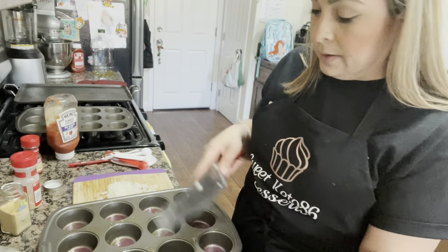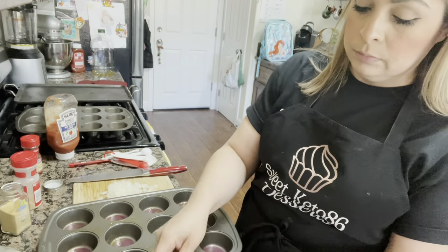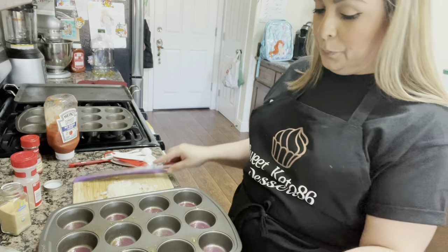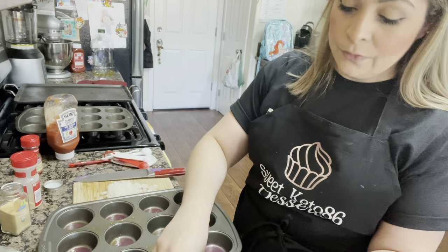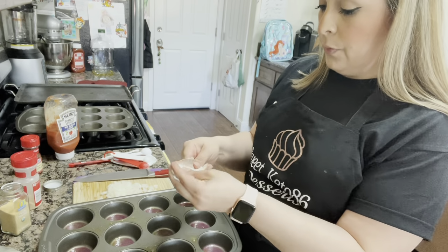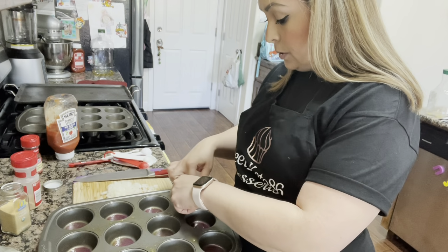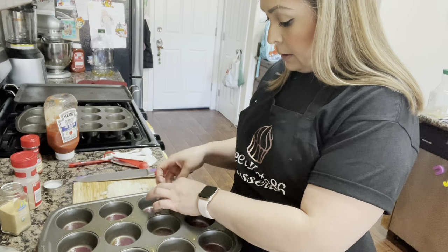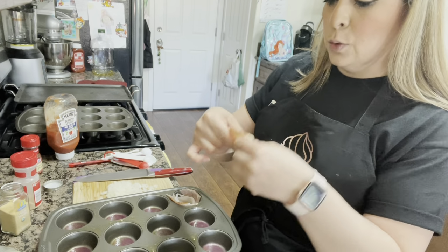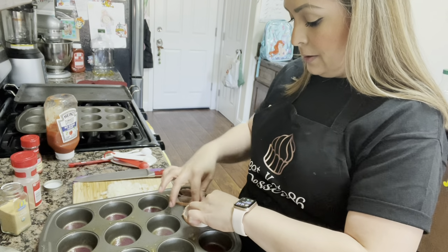And line my... okay, this did not work. There you go. Guess my knife is not sharp enough. So we're just gonna line that outer rim, and you could just go like that in a circle. And then I like to pull on the bacon. I don't know why.